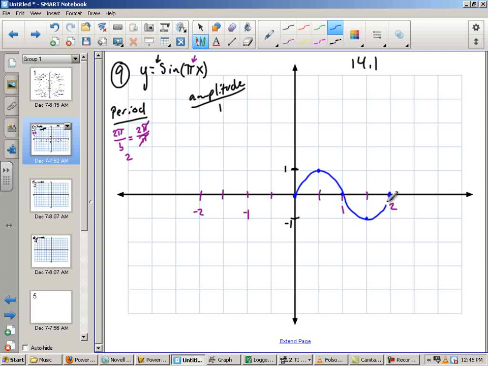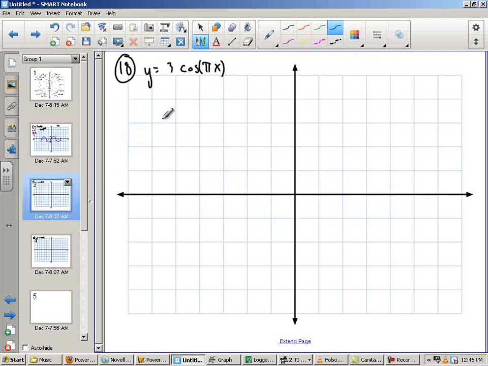Again, just like little children, we don't give sharp objects to them. We don't create sharp, pointy sine waves. You guys can see already I've not got a perfect drawing, but it's pretty good. And I'll put a little arrow on this end, a little arrow on that end, and there's my sine wave. It has an amplitude of 1, that's how high it is, and it's got a period of 2, that's how long one rotation takes. And so there's my graph. In describing this, I talk about how I found the amplitude, how I found the period, and how I used those to create the curve.